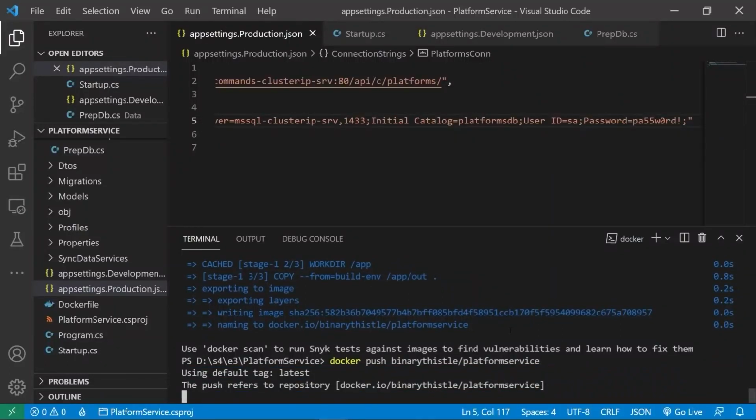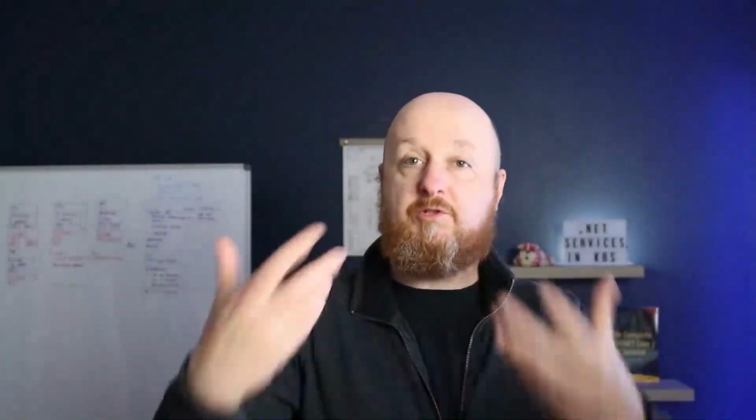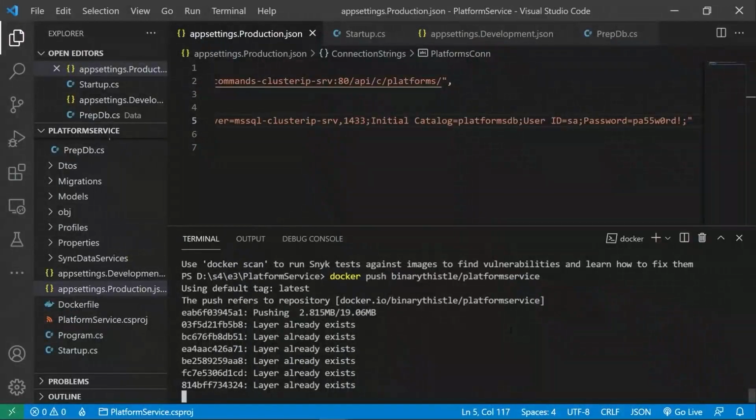Now, because we don't have a deployment now, I've destroyed it, we don't have a platforms deployment, we're going to have to go back into our K8s project and we're actually going to have to reapply our deployment, okay? Because there's not one there. So you'll see it being created. So again, there's two distinctions there. If we have a deployment and it's running, you do the rollout restart. If we don't have any deployment, we have to do the application of the deployment. So we'll do that. Fingers crossed this time, we'll see what we get.